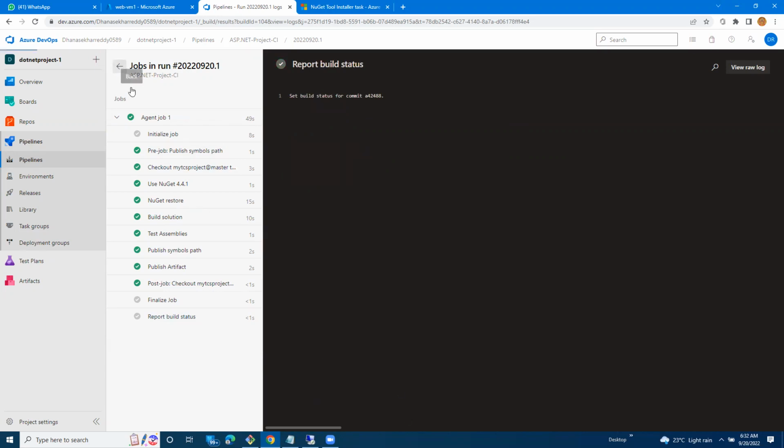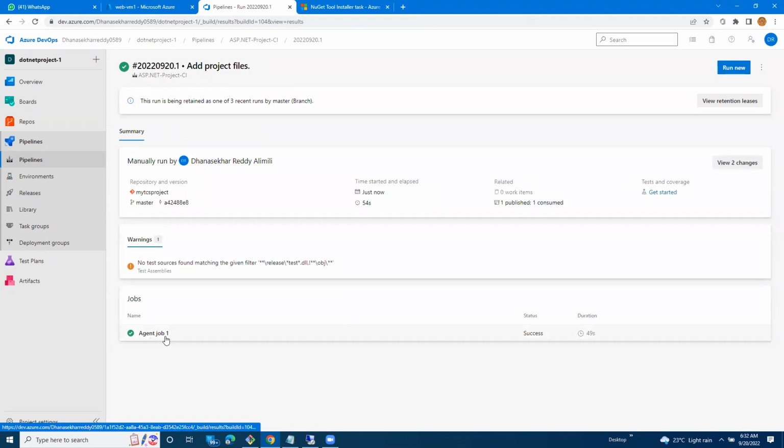Now navigate to jobs. It has been completed, right? Now go to the release pipeline.